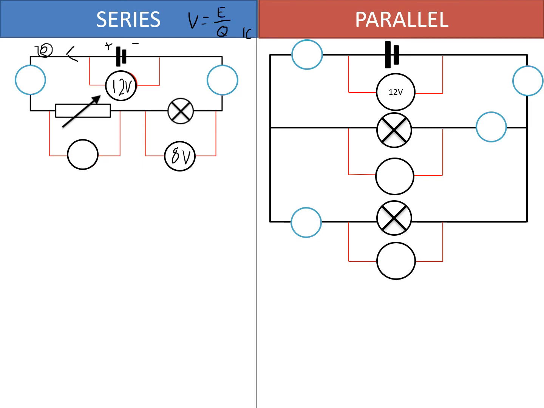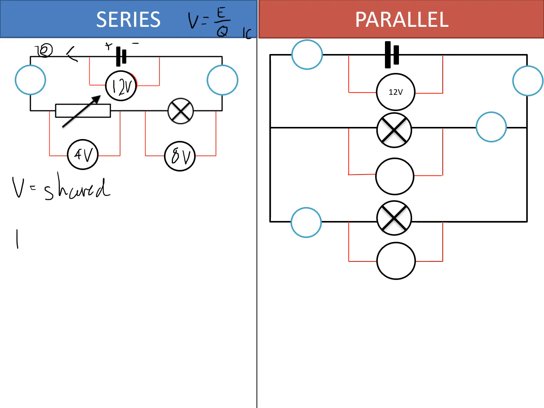So this energy is transferred here, and we've got 8 volts, so we can't violate the law of conservation of energy. So if we started off with 12 volts, this energy must have been dissipated in the circuit. So we have 4 volts here. Now, that means all that electrical energy is distributed in this variable resistor and this bulb here. So the potential difference in a series circuit is shared between the components.